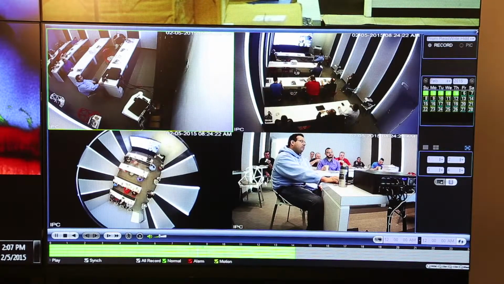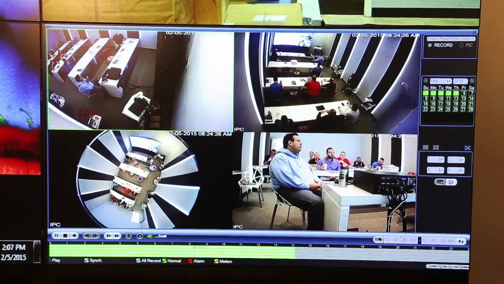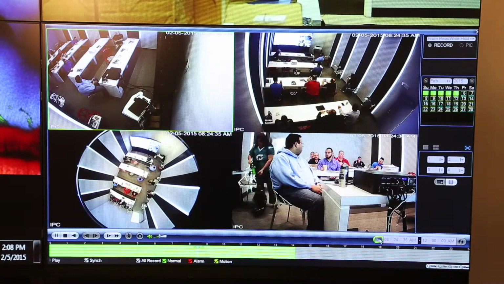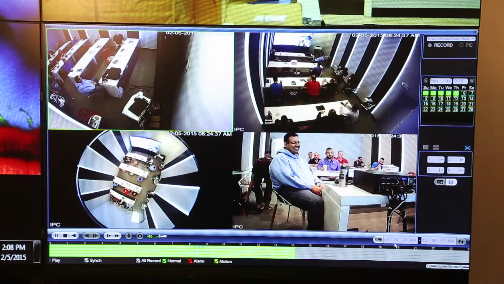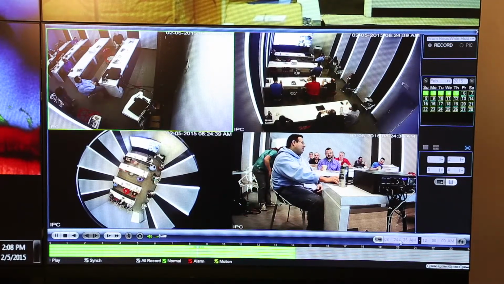Say I see what's happening. I see this character here. I go ahead and highlight that. I want to record or save what this gentleman was doing. So all I do is click on the scissors and the film strip. Pretty easy. As soon as I do that, it's going to populate the time to let me know that it started recording at that time.